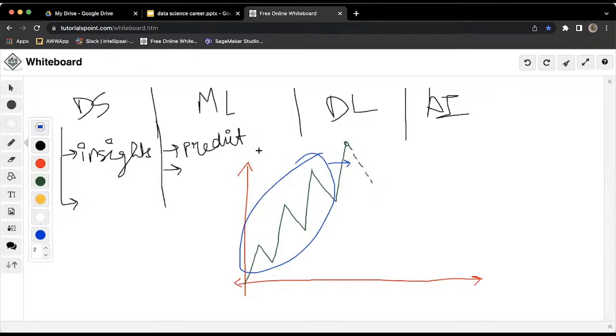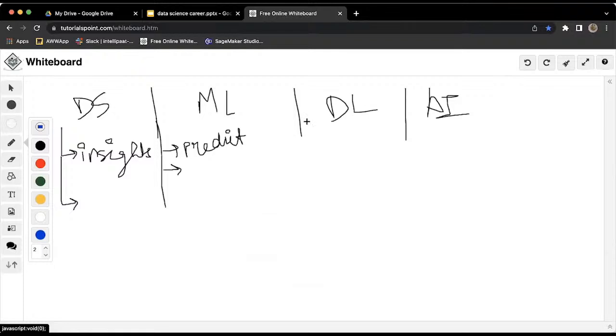This is exactly what machine learning does. Machine learning takes into account your historical data, your historical performances, and based on that, it will try to find some patterns in the data, and it will apply the same pattern to the future. Like you did: you saw a historical pattern and then you applied it and said it will go down. Similarly, machine learning also finds these patterns from the historical data and applies them to the future. Most of you think, wow, that's so wonderful. That is exactly what machine learning is doing, and this is what people do in their businesses also.